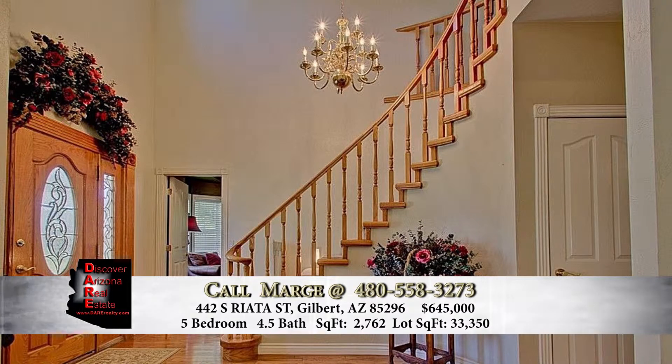You can see by the picture the beautiful home. What's really great is you've got the formal staircase coming into the front entryway, but off the kitchen there's another staircase you can use if you don't want to use the formal staircase all the time. The kitchen is perfect for the large family this home is suited for. The property has five bedrooms, four and a half bathrooms — a bedroom, bath and a half, and an office on the main floor. Upstairs, the master bedroom has a beautiful retreat and a balcony that wraps around the backyard where you can watch the children play, and you have the ability to have up to two horses on this property.